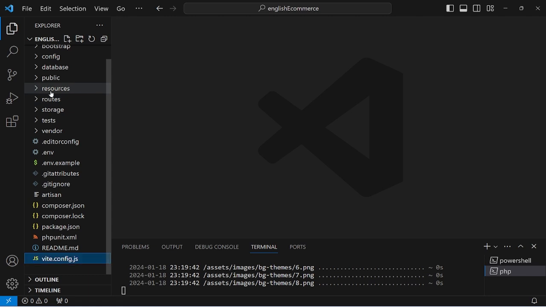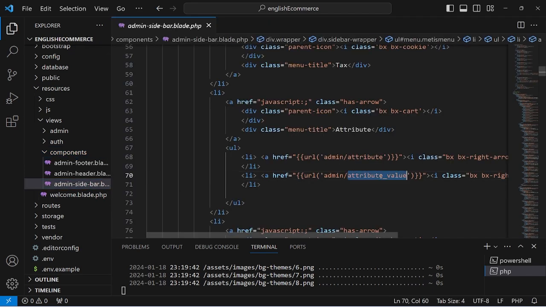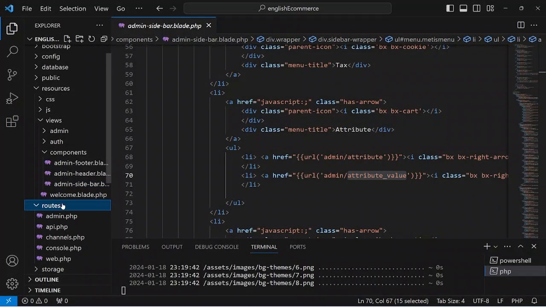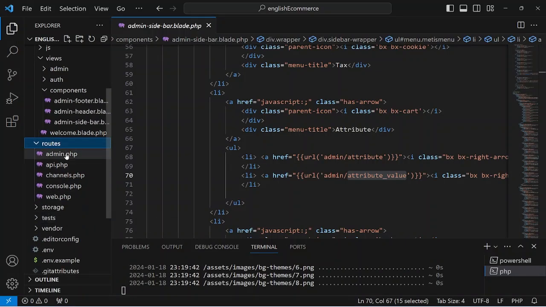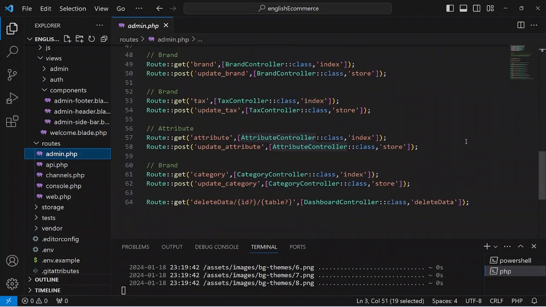So firstly we go to the views, components, and the sidebar. Attribute_value, we have already made it. And now in attribute, update attribute.